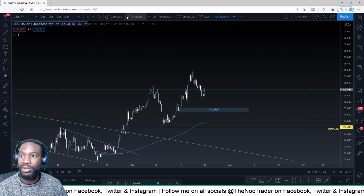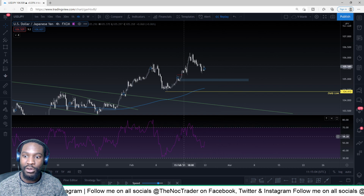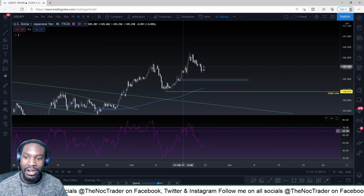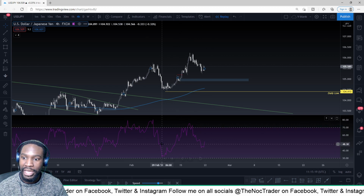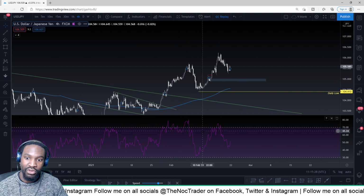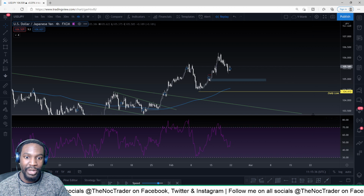What I did after that was that I looked at the RSI. Now this is where confluence comes in. Knowing several different strategies can also work in your favor sometimes, because now you can align different strategies together, and if they're telling you the same thing, then that can be a strong confluence for making a decision. Right now RSI wasn't really showing me much, so I just left it as it is. What I was looking for was a bullish divergence, where the RSI is coming down but at a slower pace, and then I could create almost like a support line below the RSI, but nothing really was showing me bullish divergence at this point in time. So I'm going to minimize the RSI right now.